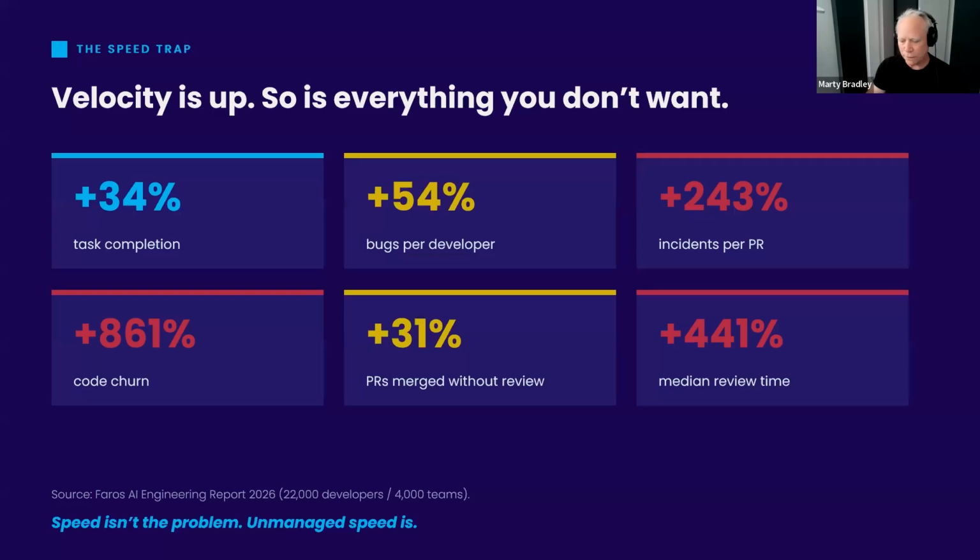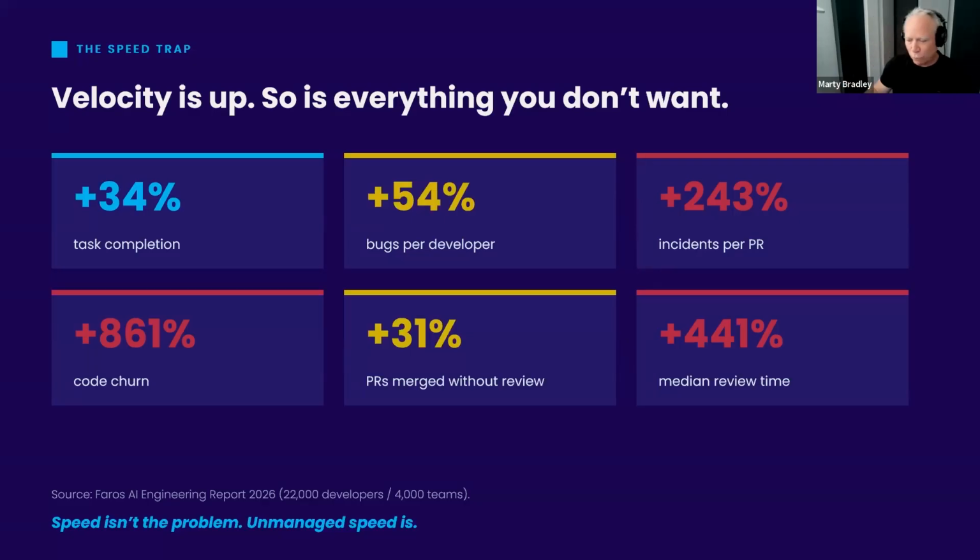Incidents per PR. A PR is what I create when I think I'm done with code and I check it in. I create a PR, or pull request, which says, hey, I built this. It's not in the main line of code, but I now want to move it there. So somebody review it, approve it, and we can merge it into the main branch. That main branch is what gets deployed into production, so a pull request is my way to ask for my changes to get put into production.